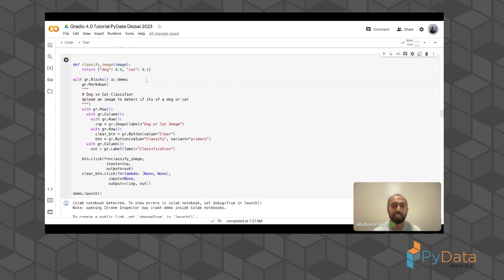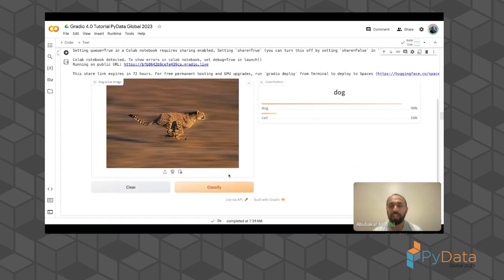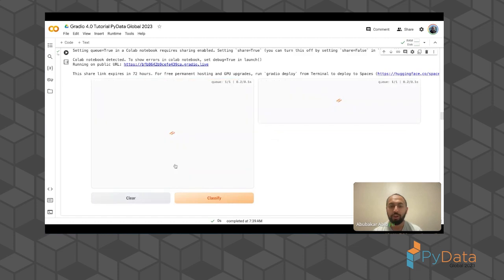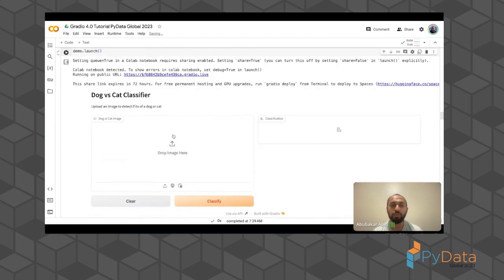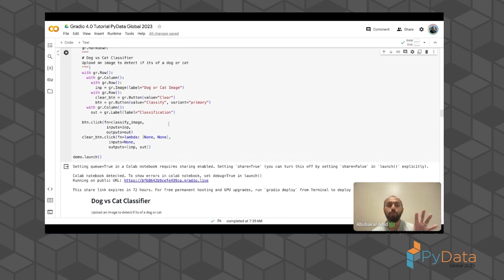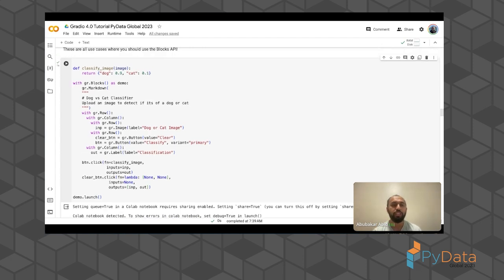So let's take a look at a quick example here. I have a Gradio demo here, and I'm going to run it first. If I run it, you'll see initially it looks very similar to the demo I had before. Again, I pass in an image, and it makes a prediction, running through this fake model. It's the same thing as before. So what's the point of this? I'm just going to show you how you would build this with Blocks. Initially it's going to seem like a lot more work, but we'll see why it becomes very useful, because it gives you complete control over how every single thing is laid out. So let's go through an example here.